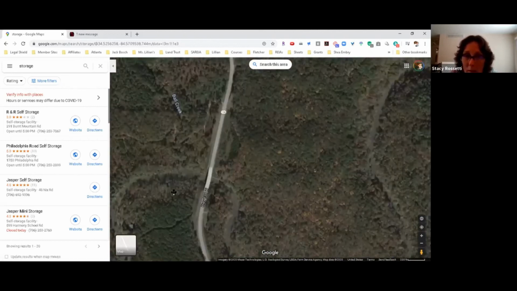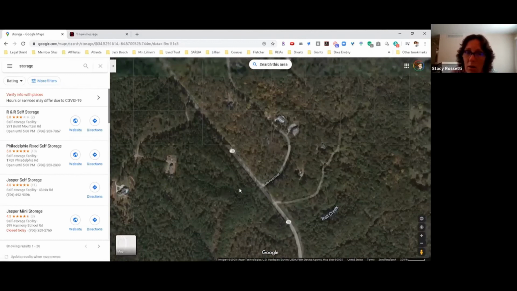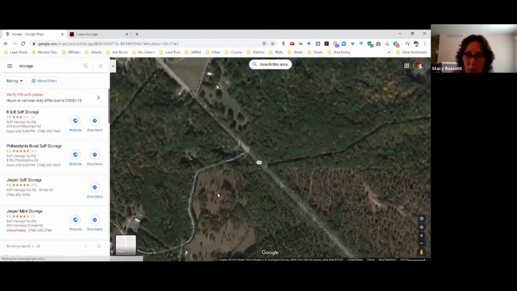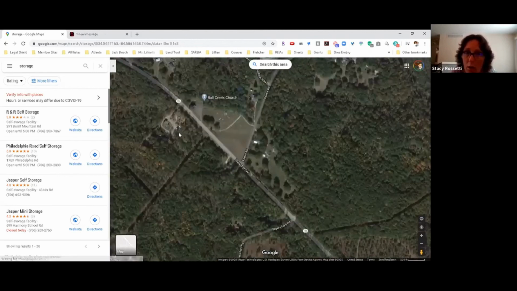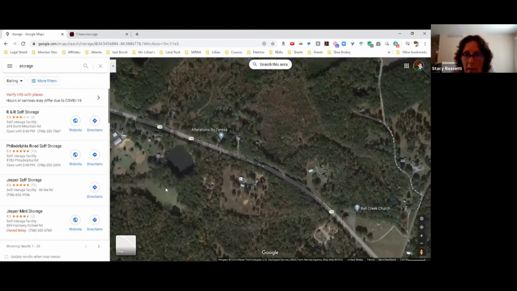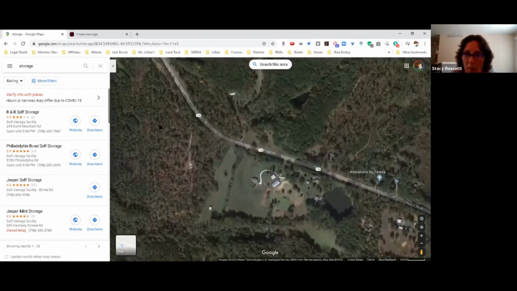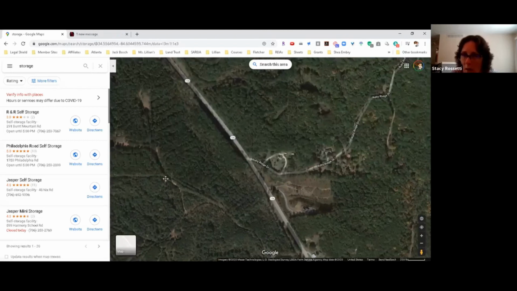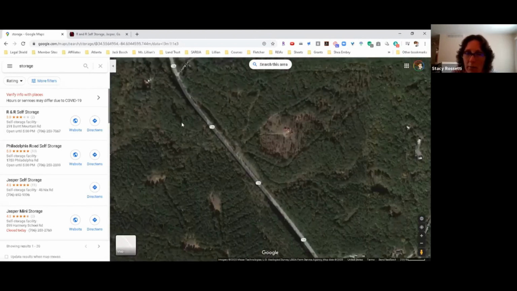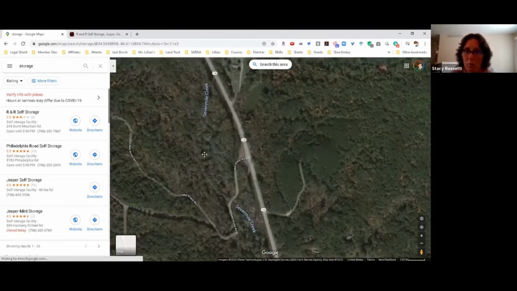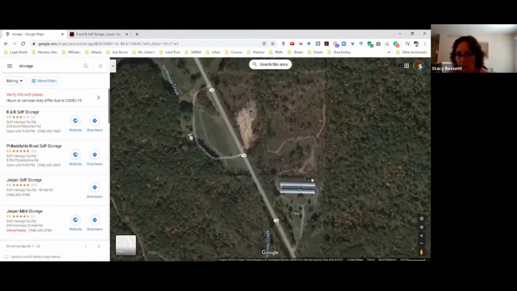A lot of the storage facilities are off the main roads, you know what I'm saying? And they're closer to major towns. So this is how I do it when I have time. I'll sit and look around and say, okay, I'm going to go to this area, this town, and see if I can find any storage facilities that I can drive by that are not on Google Maps. And here's another building.